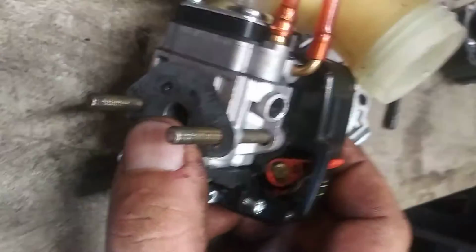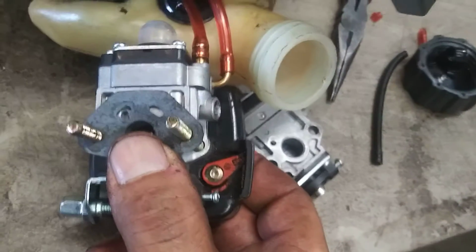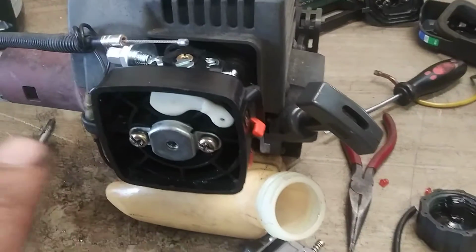Now that is lined up with that vacuum line hole. That's to run the fuel pump on the carburetor. Very important you put this gasket on. Get it in place, tighten the two bolts up.